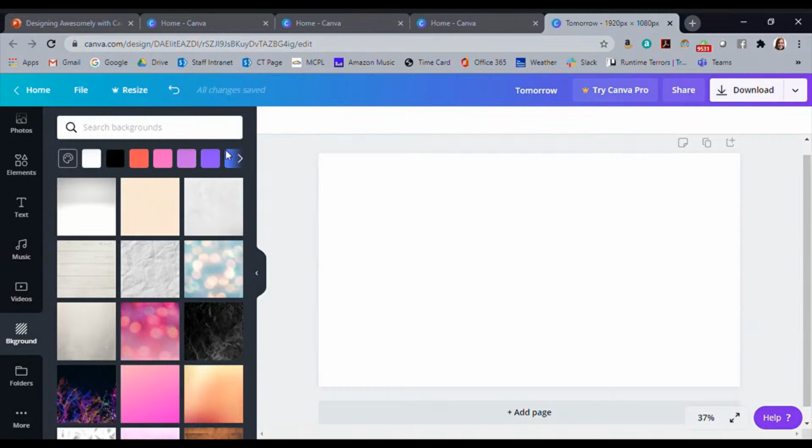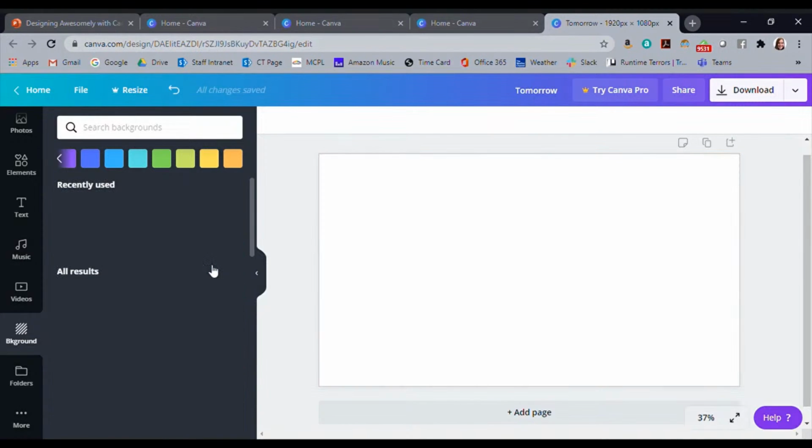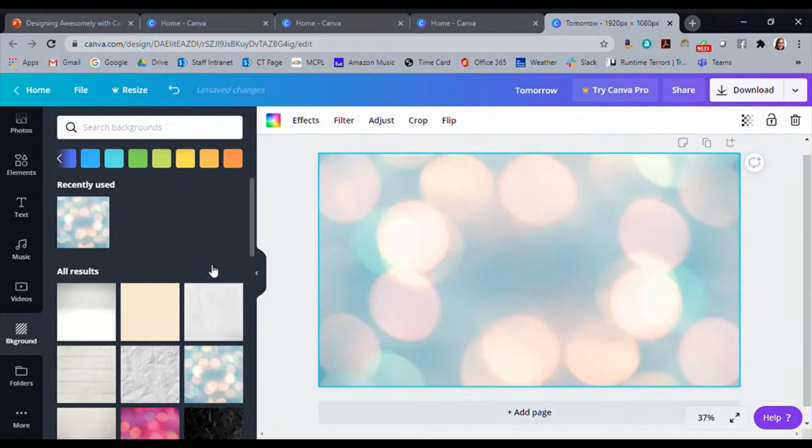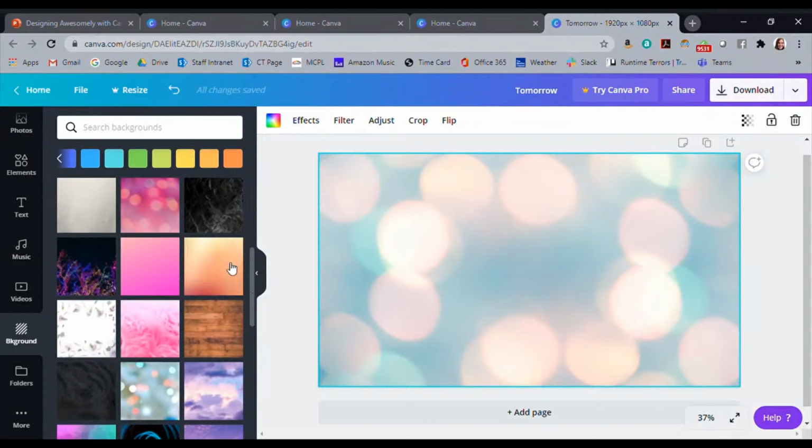They have solid colors, all kinds. If you want to just do a plain solid color background, you can. But they also have template backgrounds, so maybe like the kind of cool, I don't know, I'm just going to call those the Instagram lights. It just seems like an Instagram post to me for whatever reason. But they have all kinds of options.